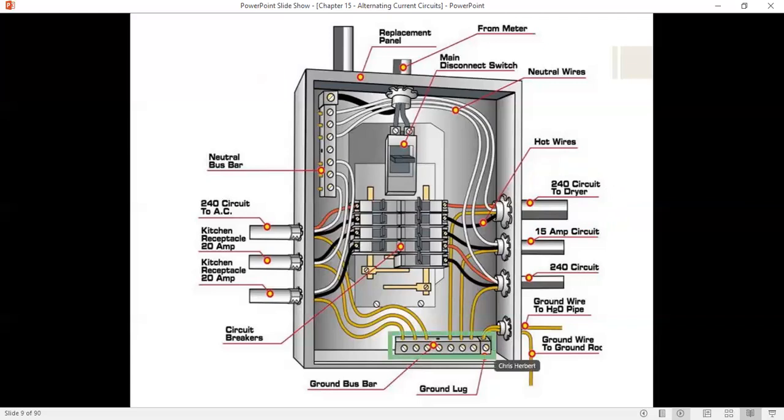The other thing that you see here is a separate bar. This is what is known as the grounding bus bar. Remember, when we wire different things up, we have a hot, a neutral, and a ground. This bar right here is connected directly to the ground. There's actually a metal rod that goes into the ground, and that's wired directly to the ground, which is held to be 0 volts.